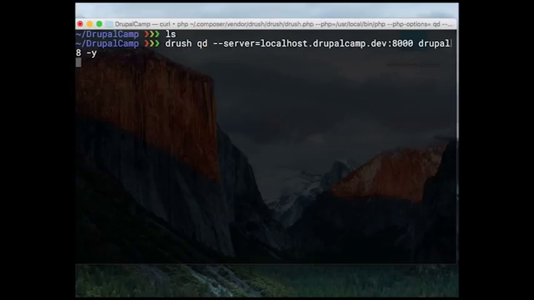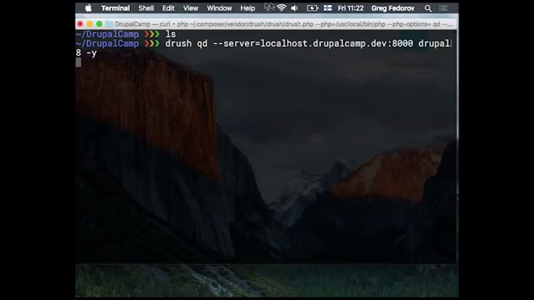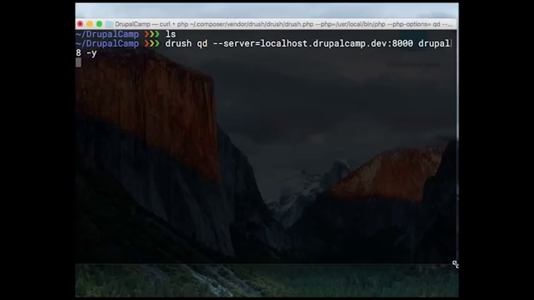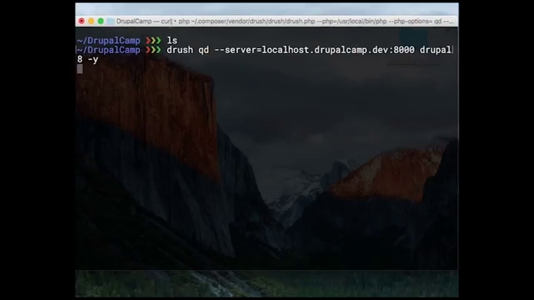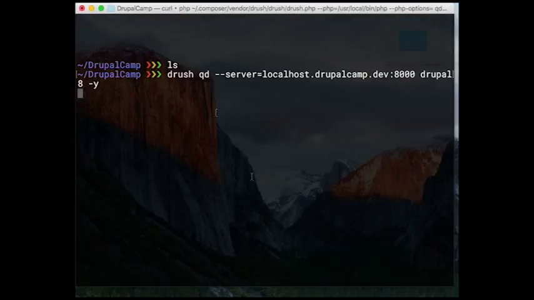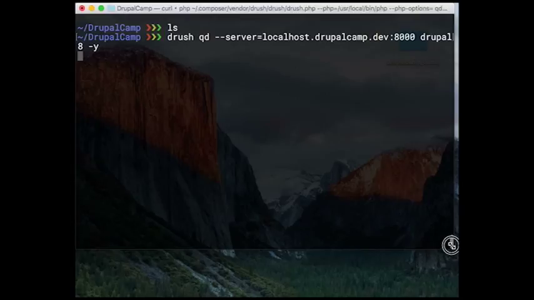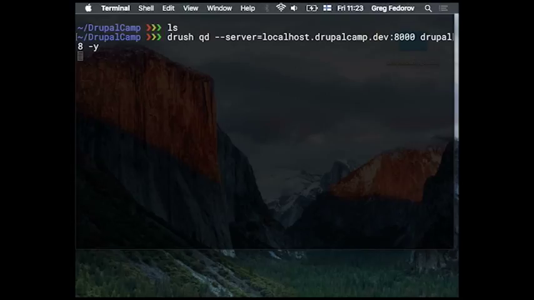Then we'll say server and give it a host name and a port. That means our local instance will run using that host name. If you don't provide one, it will just use 127.0.0.1 port 8888 as a default. And we'll put it in a folder called Drupal 8, and we'll answer yes to all the prompts. So this is what this command means.